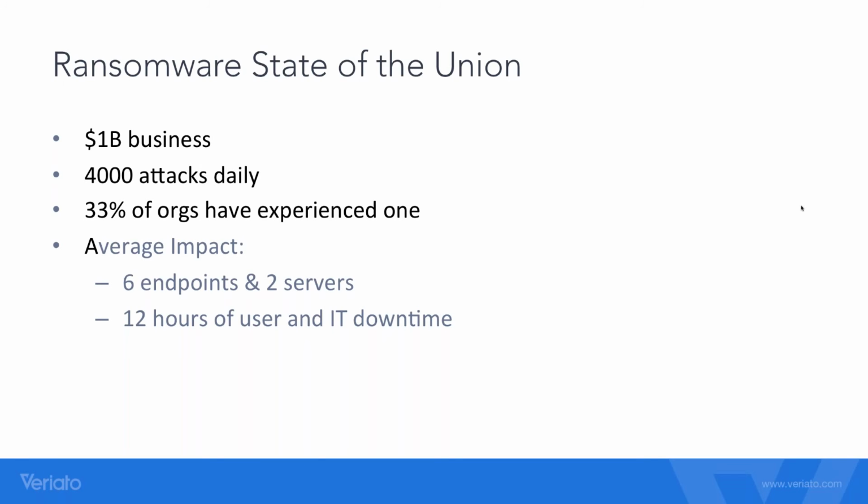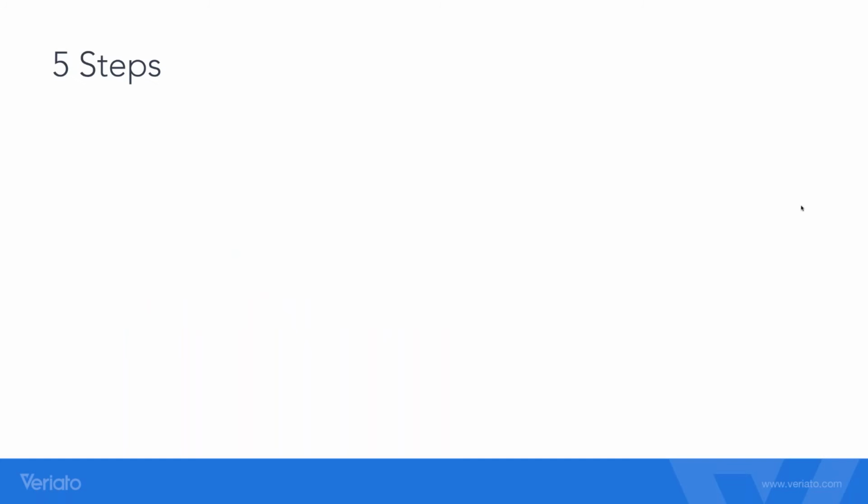We've got to come up with a layered defense around here in order to protect ourselves. And there's sort of 5 steps that I've come up with here. And these were in the abstract, so these shouldn't come as any surprise, but just to kind of walk through them real quick. You've got preparation. That's basically before the ransomware ever attacks, before it ever even hits your organization. But there are some things that we're going to look at what you should be doing today before it ever even becomes a reality in your organization.